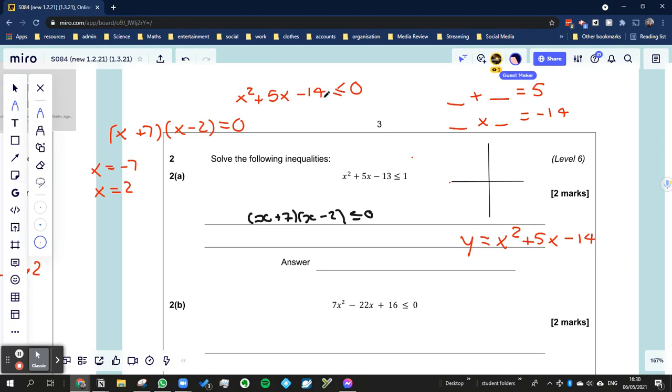The next thing we're going to do is we're going to factorise it the way we would factorise a regular quadratic. And so we're looking for two numbers that add to give b and times to give c. Or in this case, add to give 5 and times to give negative 14. So we realise that was 7 and negative 2, add to give 5 and the same two numbers times to give negative 14. So they go into here. So this is the same equation factorised.